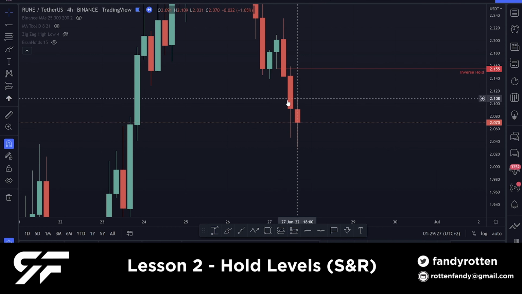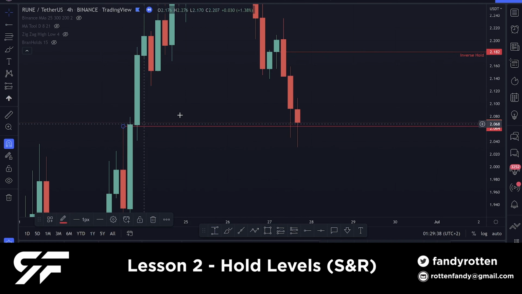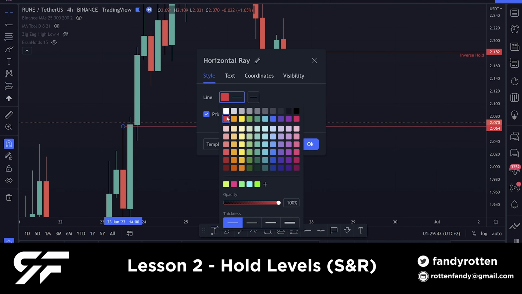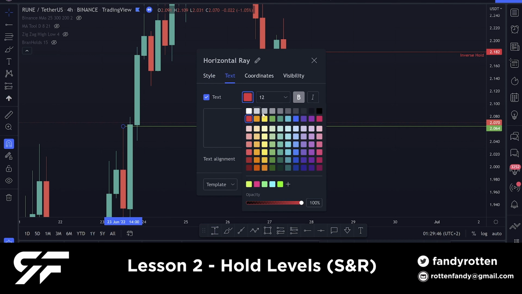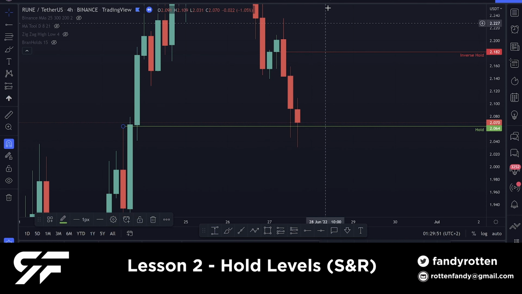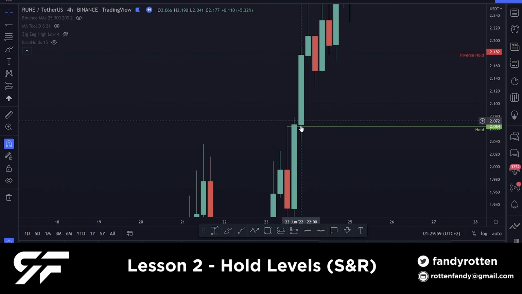The confirmation, which is the hard close, needs to happen without that level getting touched, right? So let's take another example, something like this, and that obviously is support. I'm marking support with green color, right? So hold. I'll just cut this with the replay tool so there's no confusion. Something like this, do you see how it's internally tested? So it got tested, it got wicked before the hard close, okay?